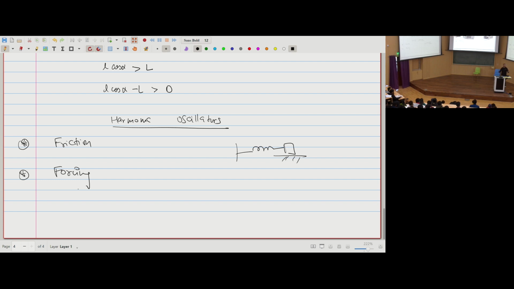If a system is oscillating and you want it to oscillate, but it is losing energy because of friction, you have to constantly feed energy. Now that constant feeding can be a constant force, or it can be a force which is periodic, that is, it's a function of time. So we have to model the system so that we can predict its motion, given it's going through continuous forcing and is also losing energy because of friction. So we'll discuss this as a part of this discussion on harmonic oscillators.